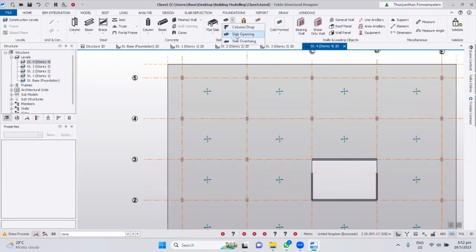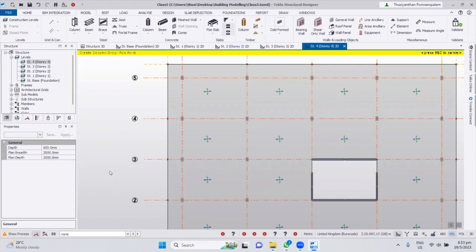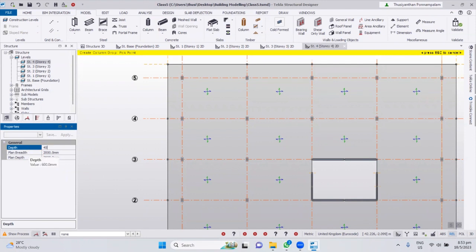Slab opening we haven't done last time, but if you want, I can try today. Actually, slab opening is very simple. Just give the size and click it, then you can make the opening. So later we can create a simple opening. First I'm going to do the drop panel. Click on the drop panel. Now in the property box, you can set up the sizes. First depth, thickness: I say 450. I'm going to write 450 first. Breadth is normally the extra direction.